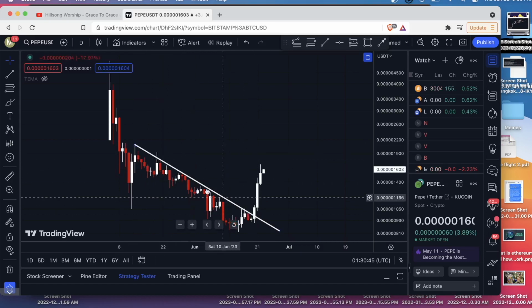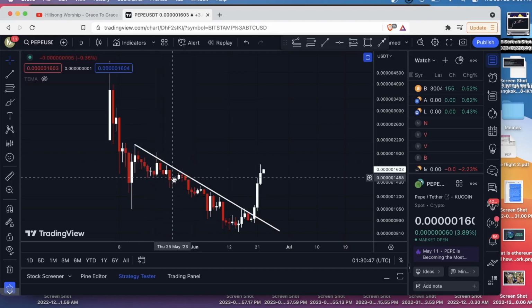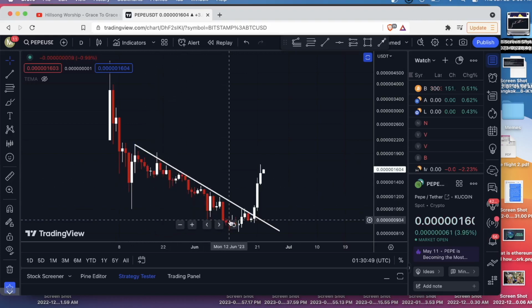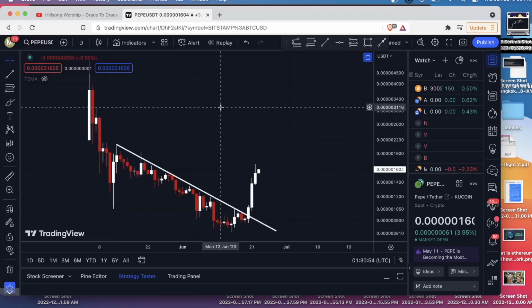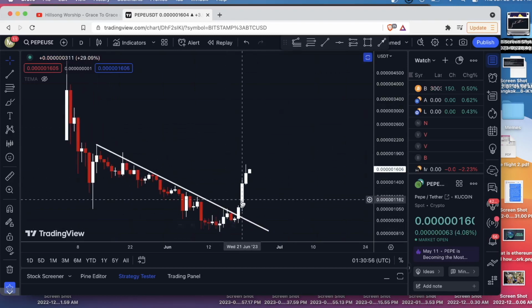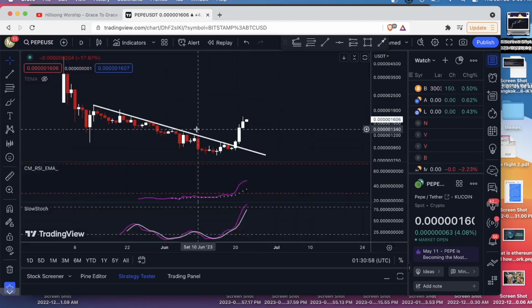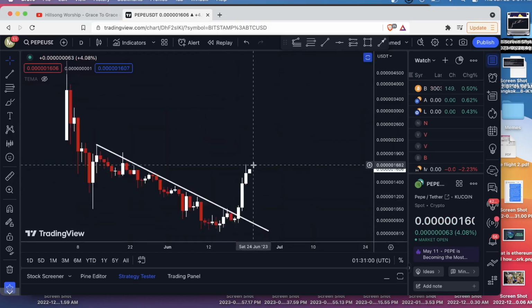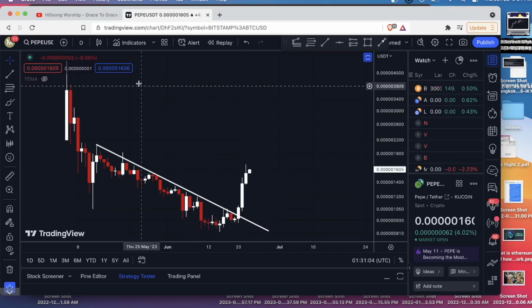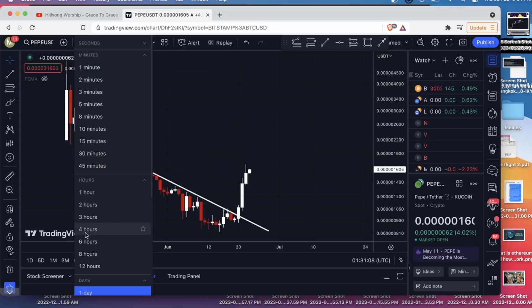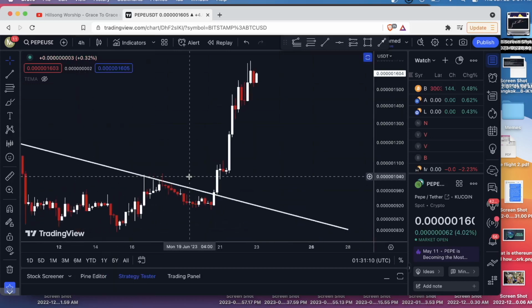So 1 month downtrend here, and we kept getting resistance off this downward sloping trend line, and we just recently broke it. So you see here, this looks very extended, and normally when something looks like this, you don't want to get in. The way to do this is when you see something extended like this, go down to a smaller time frame and then base trades on the smaller time frame. So let's take a look at the 4 hour.